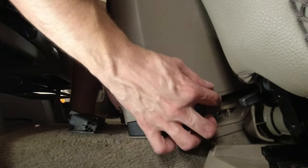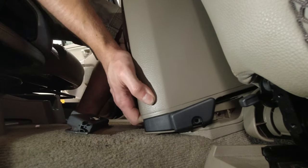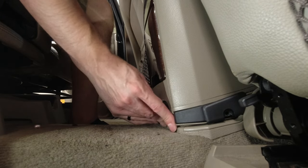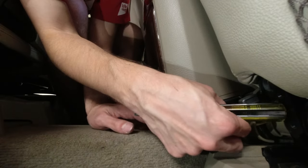Get this out. Make sure your connectors up front, if you have them, are down and out of the way. Just slide forward. Make sure this is in too. When you're aligned, push these in right here. And get your screws. On both sides, we're going to fit them back in. Just snug. And same thing on the other side.